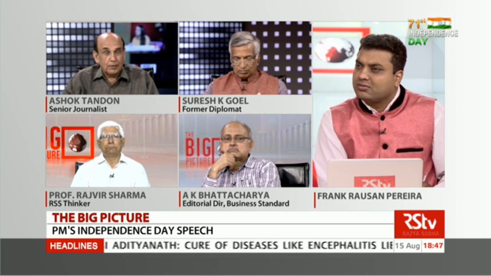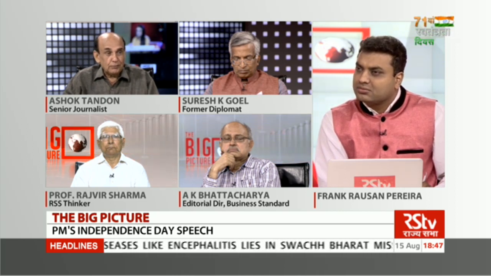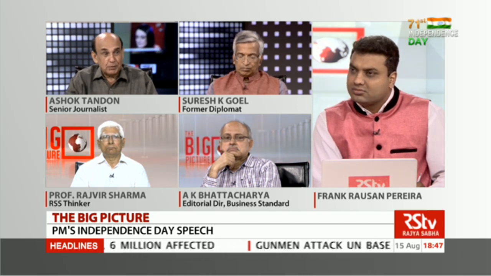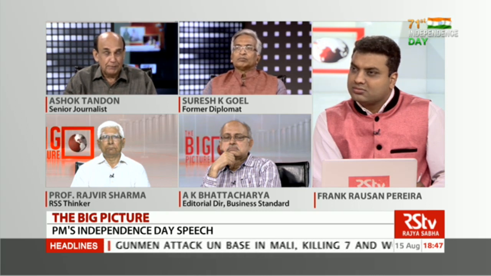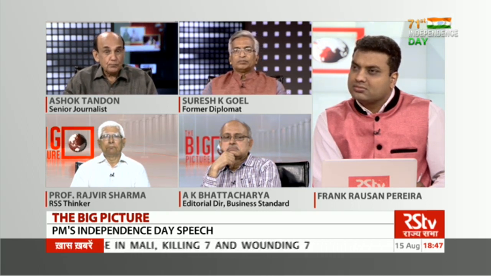Certainly, his comment on Kashmir was very important, because he said neither bullet nor abuses are going to solve the problem. What we need is to embrace the young people, the people of Kashmir. In fact, he invited those misguided youth to come back to the mainstream. And he said some of them are doing it also. So it was a very conciliatory approach in terms of solving the Jammu and Kashmir problem. He didn't touch on the Jammu and Kashmir problem vis-a-vis our neighbor, but the internal situation in the Jammu and Kashmir Valley, particularly reaching out to the youth and offering them to come back to the mainstream.